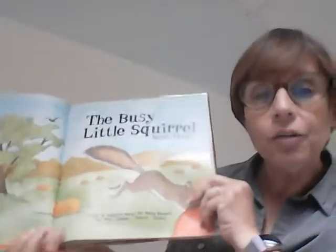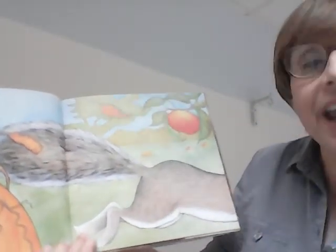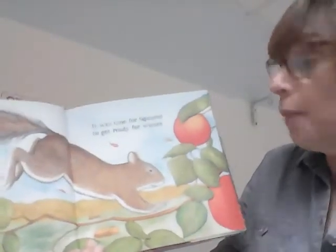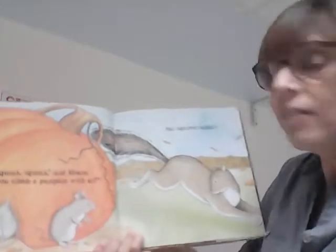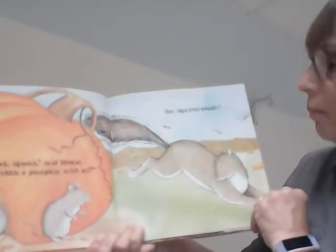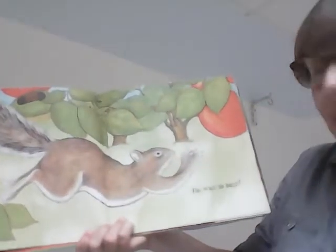The Busy Little Squirrel. Leaves were falling and the air was getting cold. There he is. It was time for Squirrel to get ready for winter. Squeak, squeak, said Mouse. Will you nibble a pumpkin with us? But Squirrel couldn't. He was so busy.